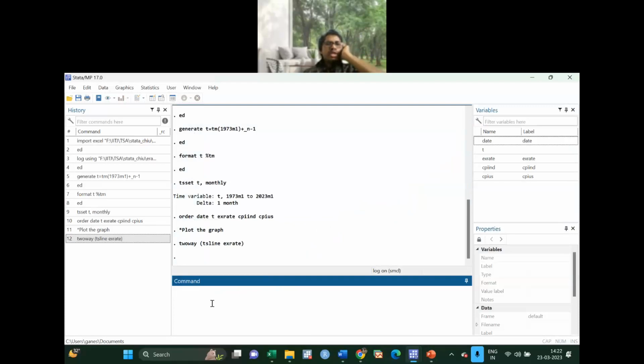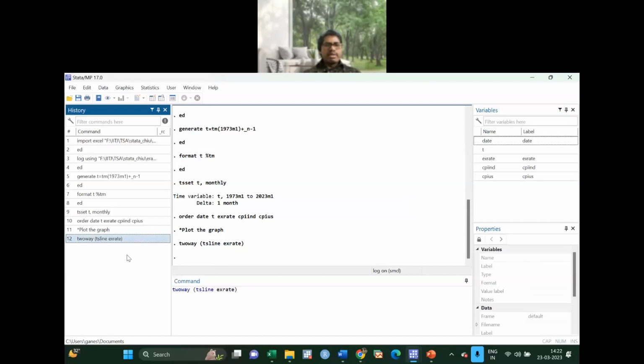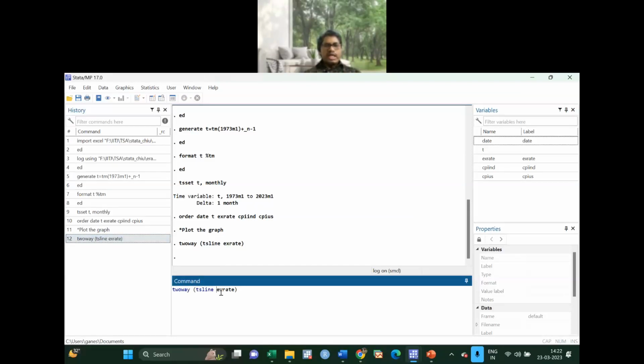Now, the way you plot for exchange rate, if you want to plot the first difference of the exchange rate, I just click the same command, and then I just write d dot exchange rate. It will plot the graph for the first difference of the exchange rate. And when we talk about the first difference, it's exchange rate current period minus exchange rate last period, right?